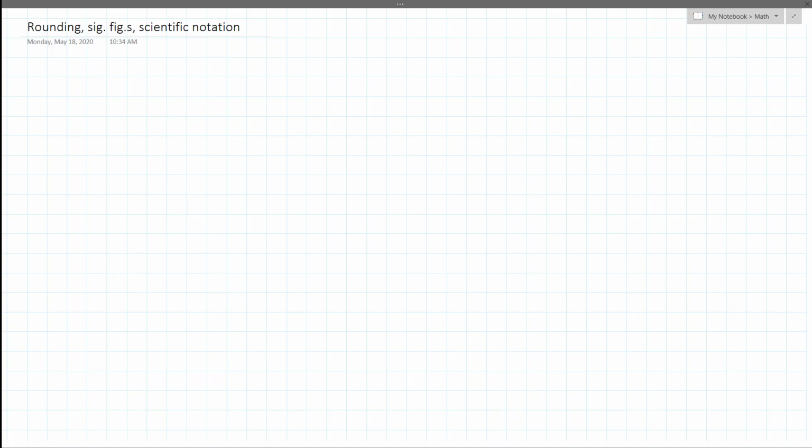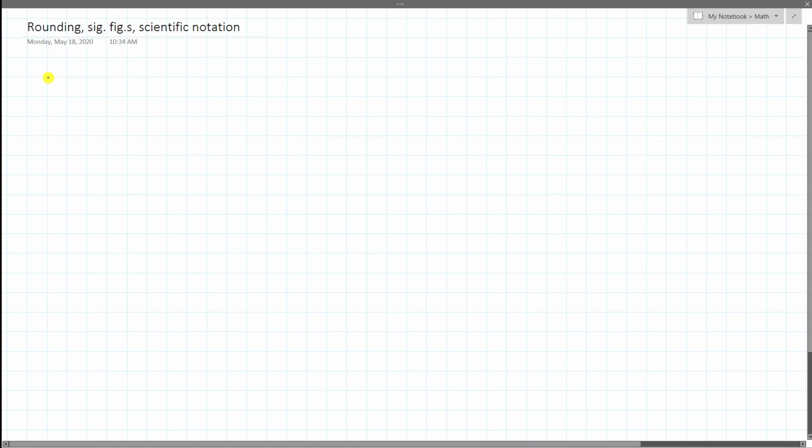So we all know about rounding, and rounding should be pretty simple. And then I want to make it a little more complicated because I want you to think about rounding. So let's say we want to round a number, 3.14. Okay, so that's pi. Okay, so let's round to the nearest 100th right here.